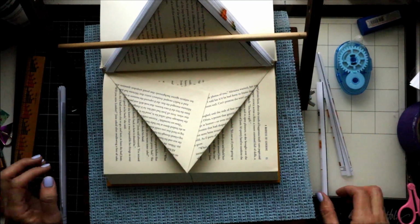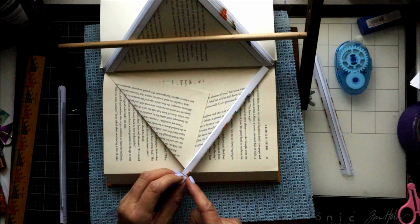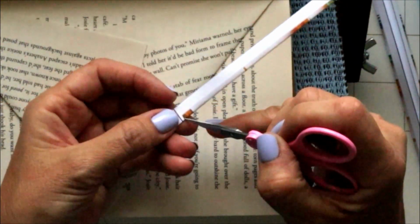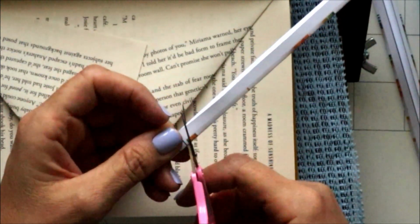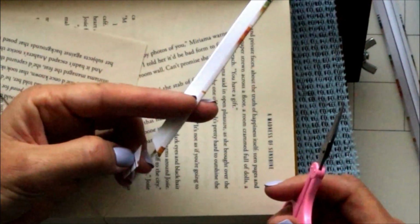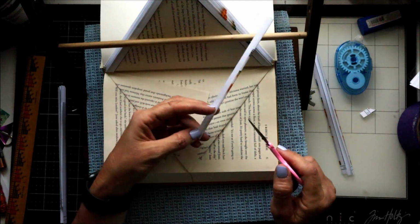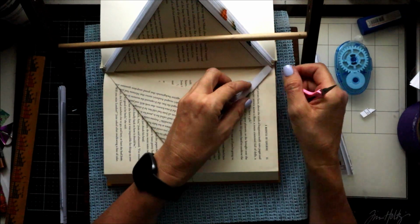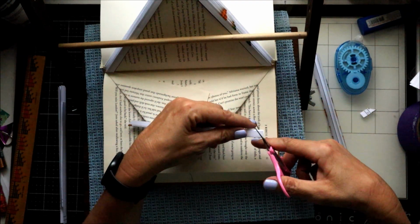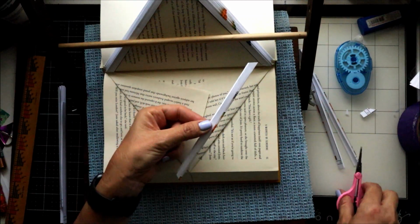So my next strip here on this side is 21. So what I'm gonna do is, if I put this right here and then I try to cut it, it's gonna be hard. So what I use is, if you can see, the pattern stops right here. So everything down here is gonna get cut at an angle, from that corner point straight up. So it's almost like a 45 degree, maybe it's 30 degree. It's probably like a 30 degree, not quite 45. And then same thing on this side, because if I put it in here, it's gonna kind of compete with the spine. So I'd rather cut it. I may end up doing some kind of a design right at the top once the book is done, just to cover that tip. But this is how your strip should look. You've got an angle cut and an angle cut this way.